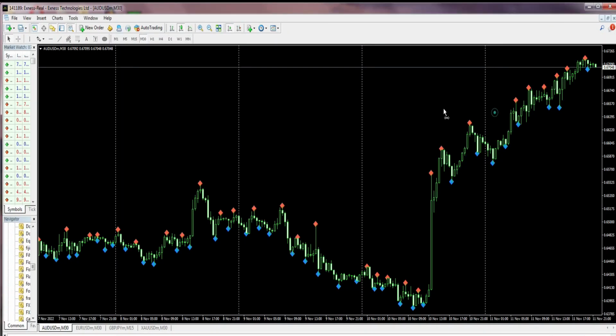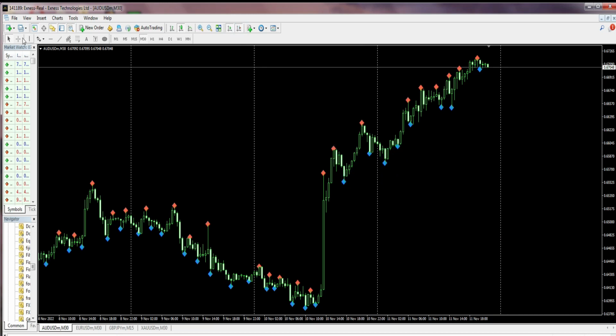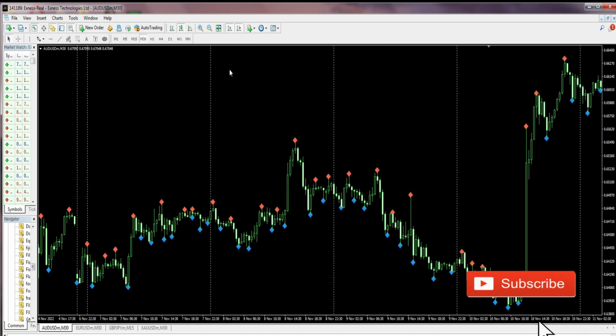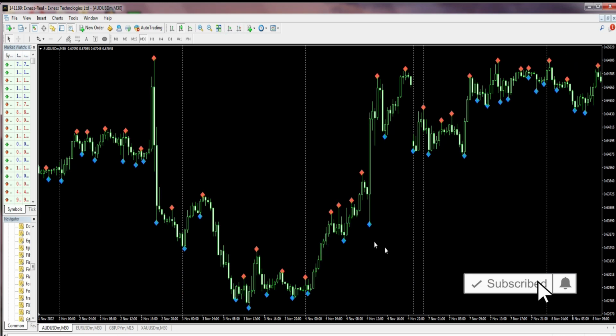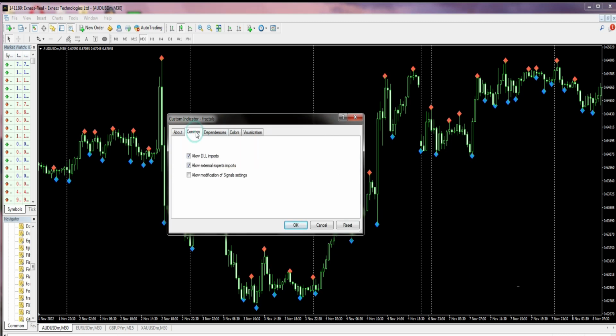Fractals are labeled by Dr. Williams as the first dimension of his technical analysis system. Fractals are essentially short-term support and resistance levels in the price chart, and these are the fundamental building blocks of the alligator trading system. The alligator trading system is a rather complicated system as it uses several different Wiseman indicators in combination with some sophisticated rules to enter the market, scale positions, and has clearly defined rules about when to get out of the market.